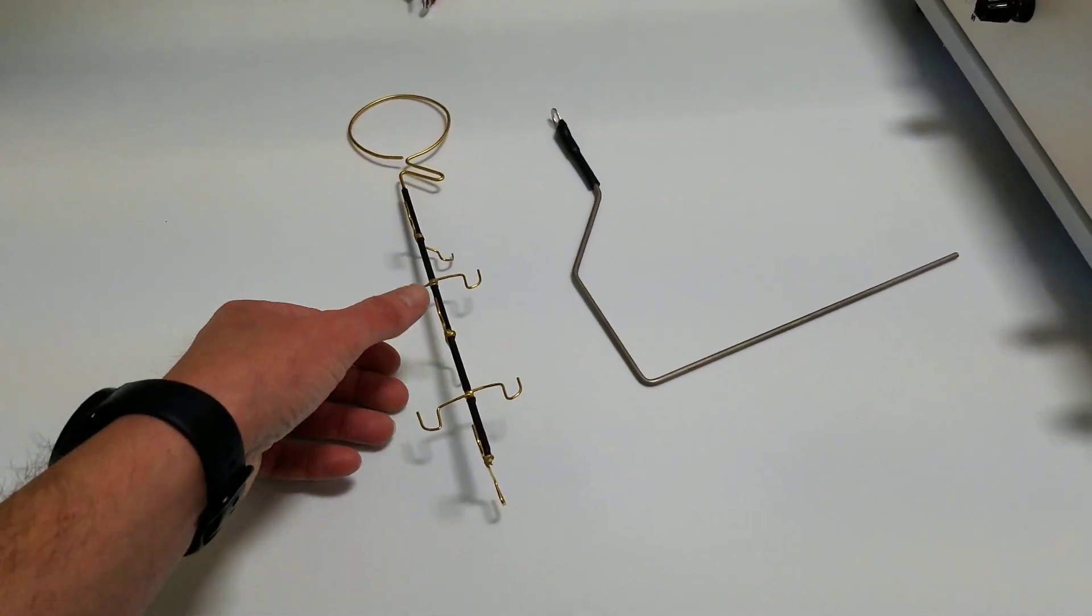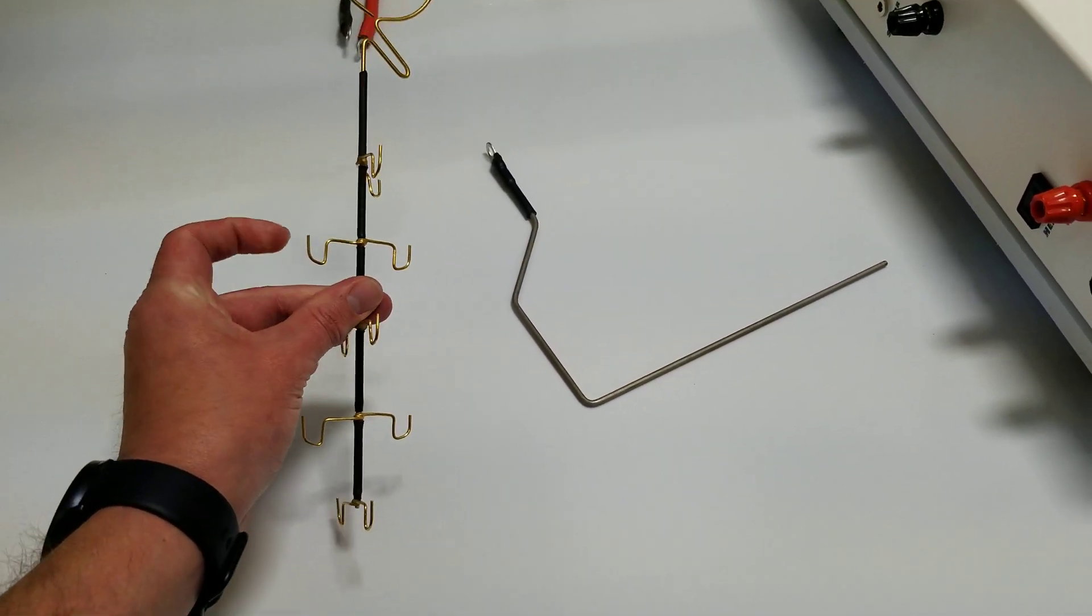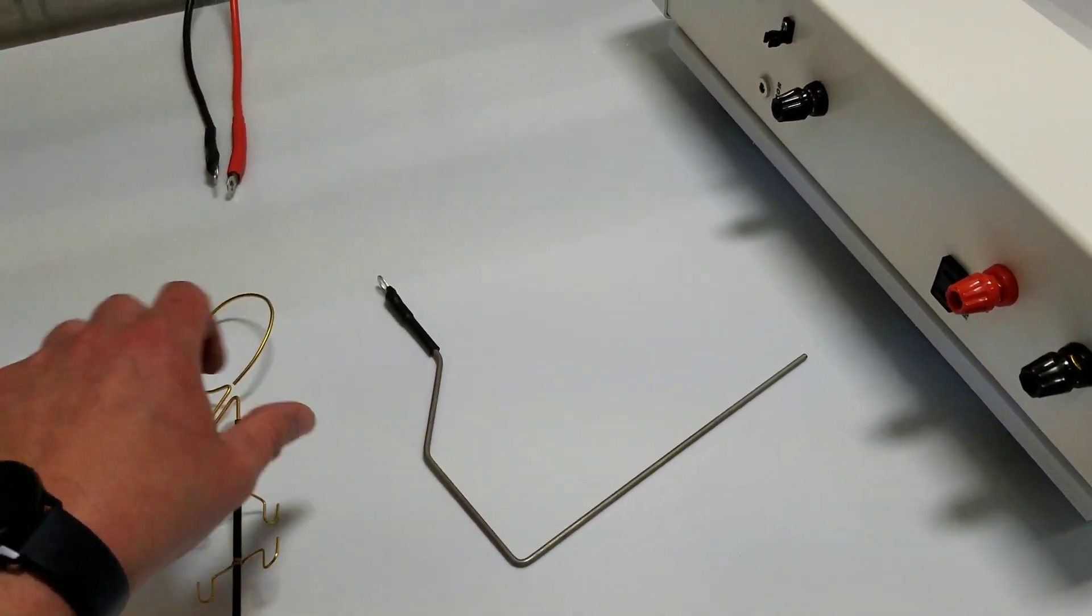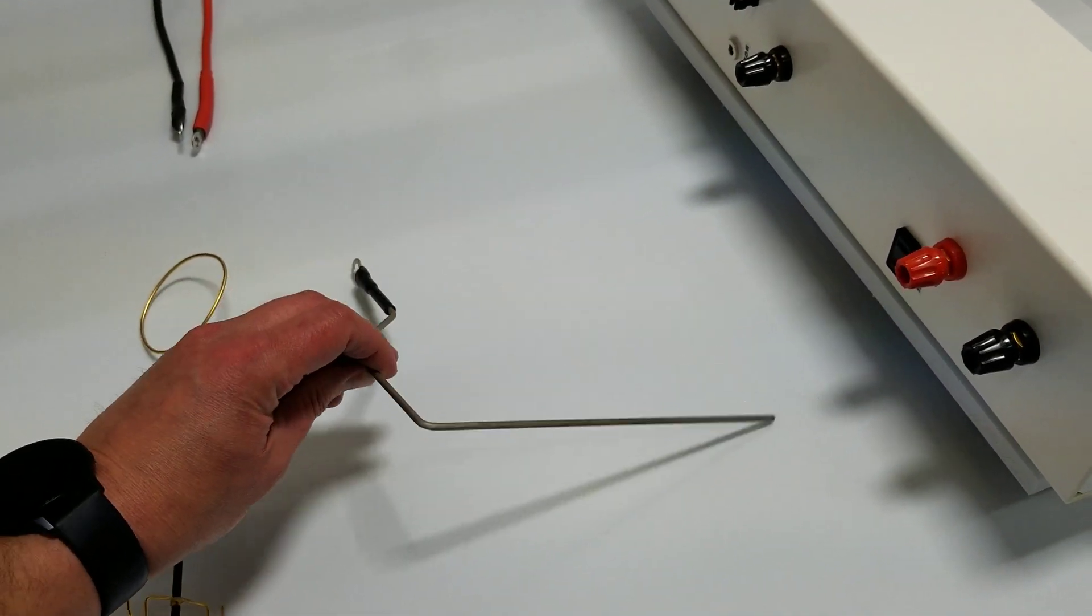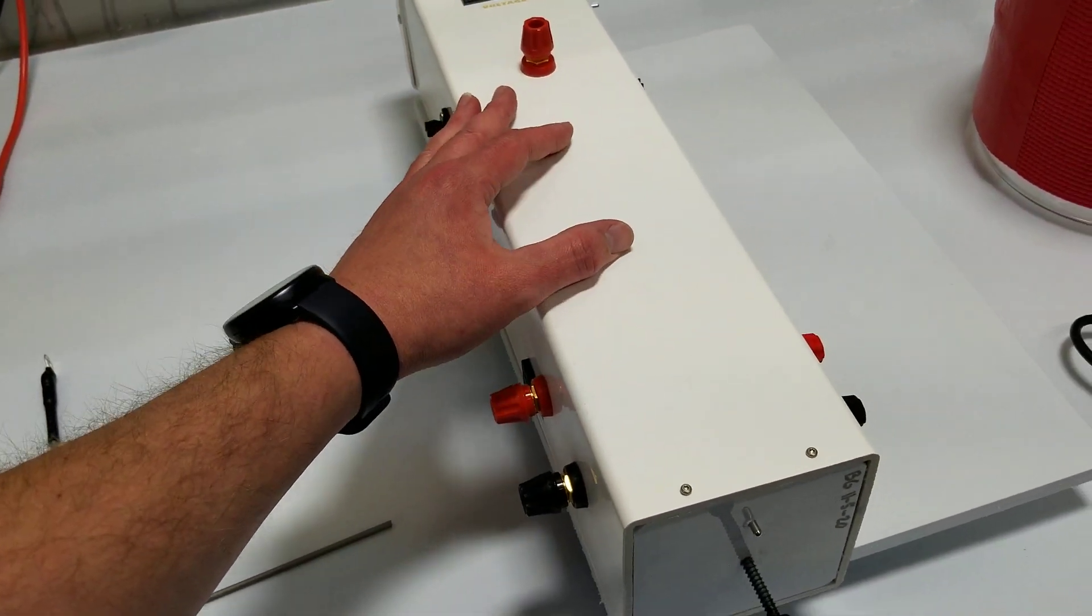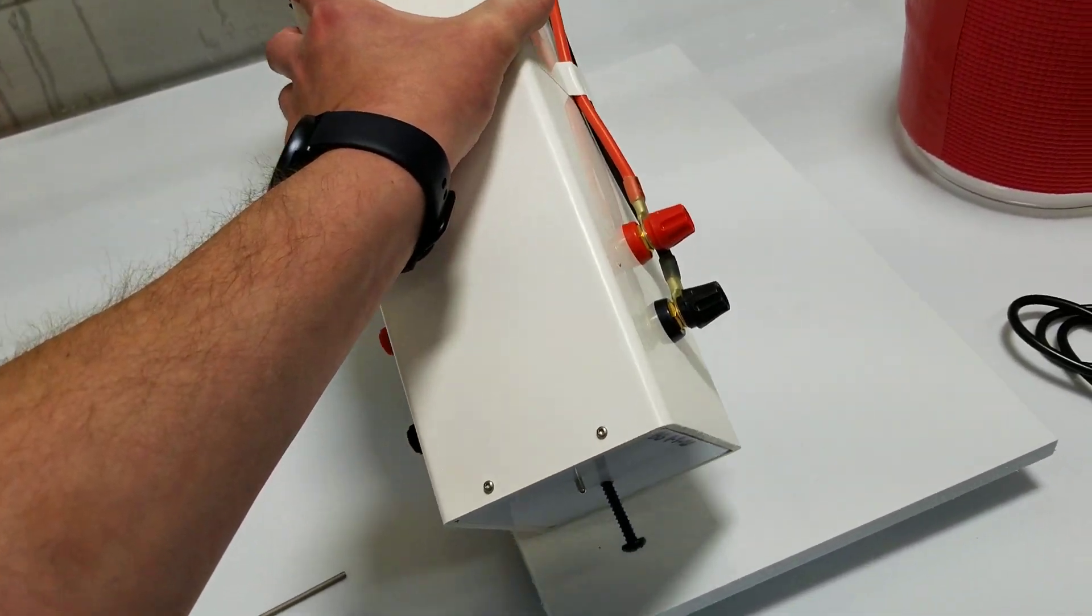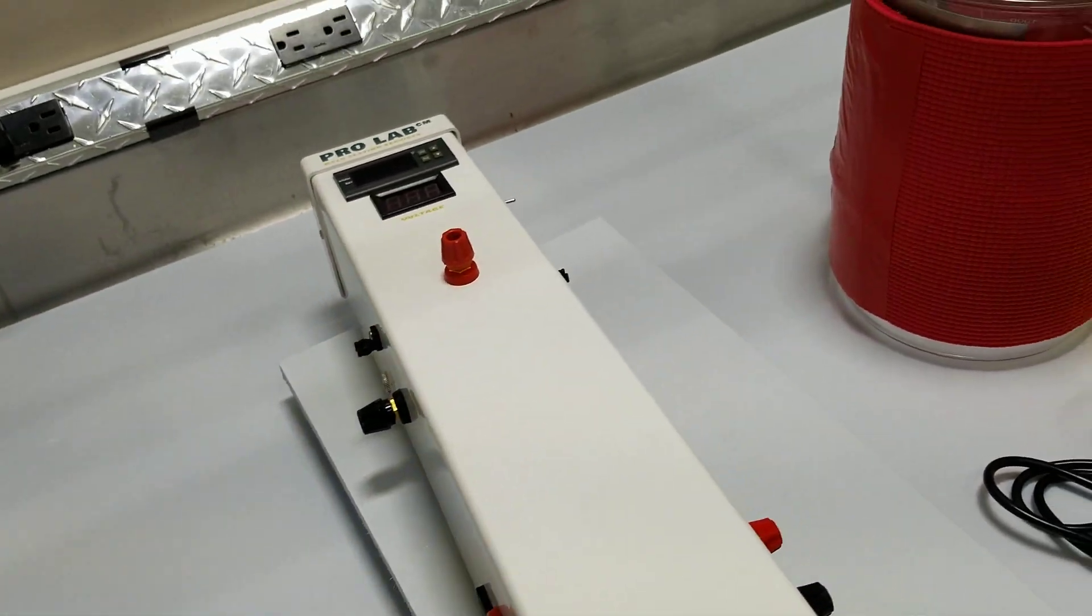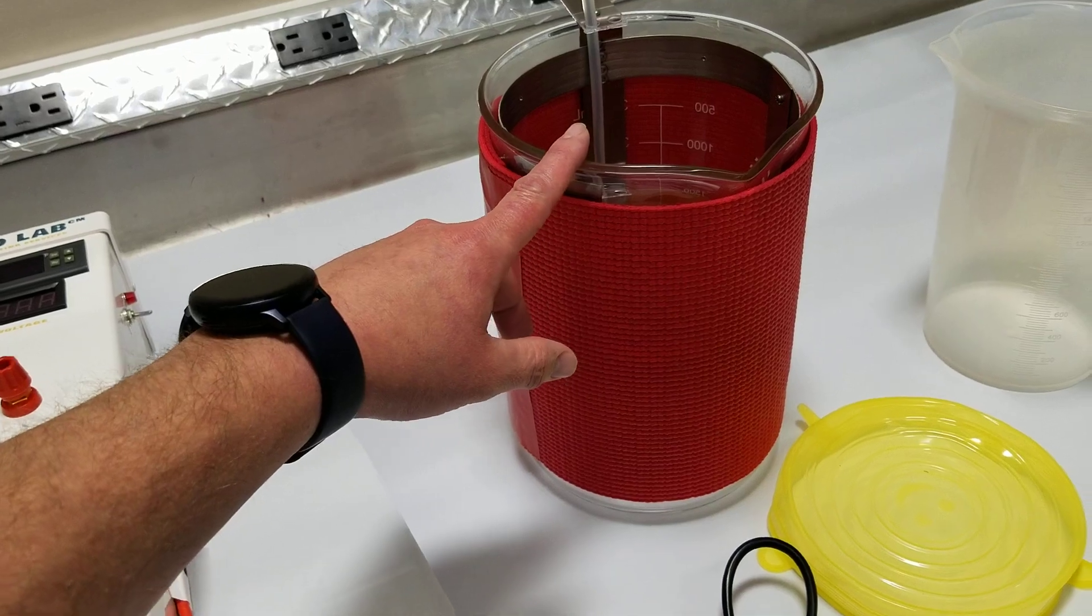You have a plating rack, and each of your parts hang on one of these. This will hang from the bus bar. The bus bar is going to hook up to the power tower, and each of these sets onto the base, and eventually the beaker is added.